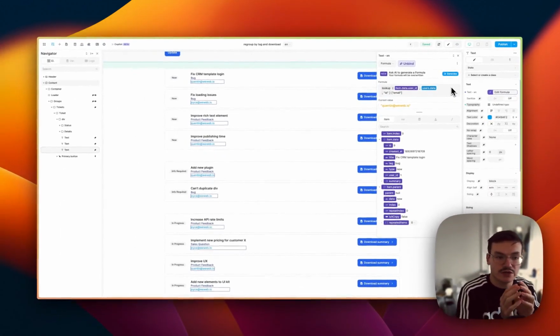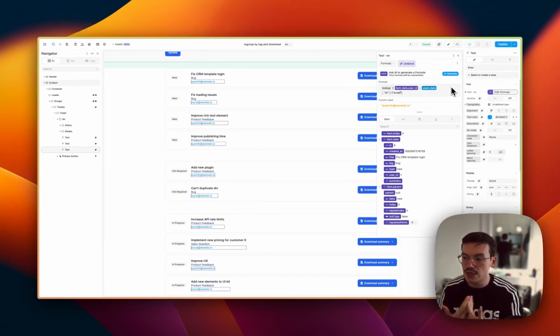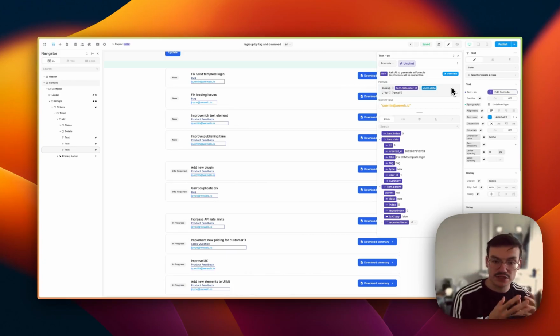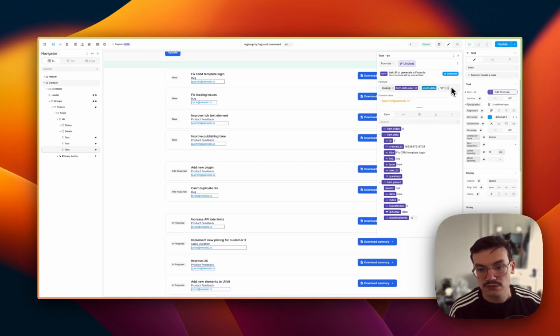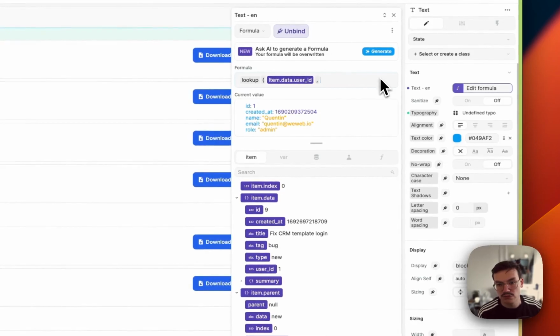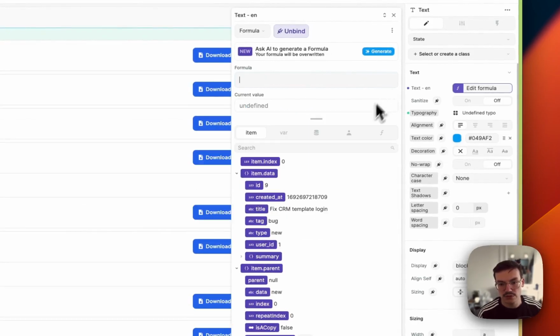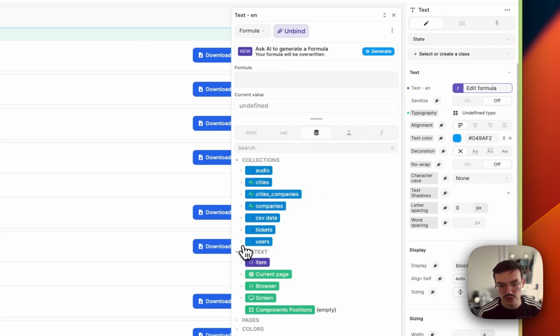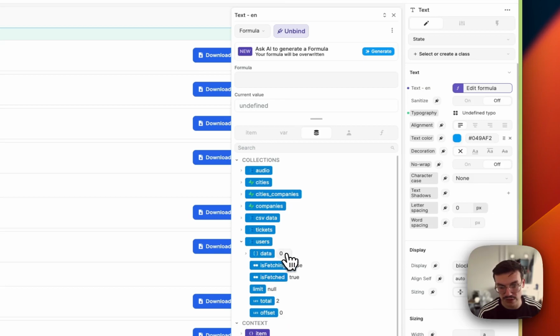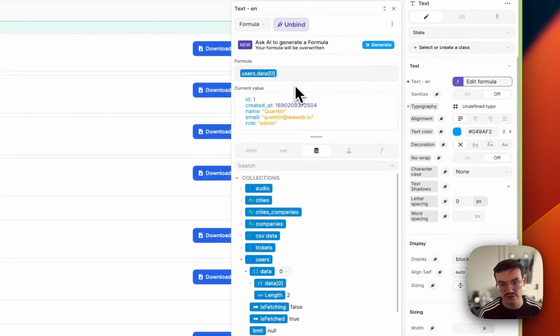And of course, if you've got an object inside another object, you can also navigate by doing the get key value inside the nested object. So you can chain these formulas. And it would be the same with arrays. So for example, let's say I want, for the sake of this example, to display only the first user. So what you can do is ask WeWeb to use the index 0 in the data. So like, for example, data 0, so it's always the first user.